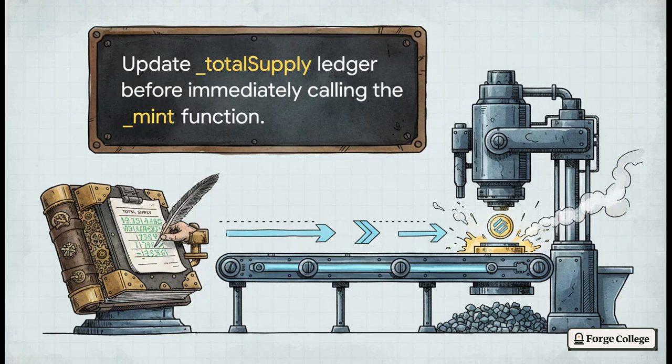Also, notice how we meticulously update our authoritative total supply ledger right before we stamp the new tokens. We add the amount to the supply first, and then immediately execute the internal mint function. This ordering is highly deliberate. It settles the accounting before the tokens actually exist in a wallet, which keeps our invariants totally intact. In our advanced programs at Forge College, we always emphasize that it's exactly these kinds of micro-optimizations that separate a merely good smart contract from a truly impenetrable one.